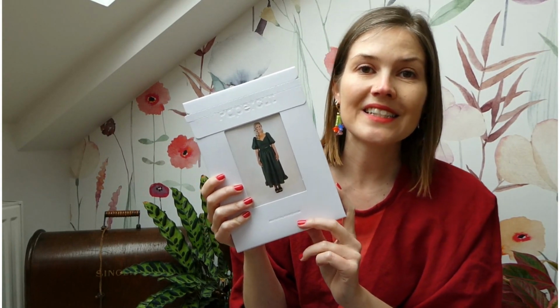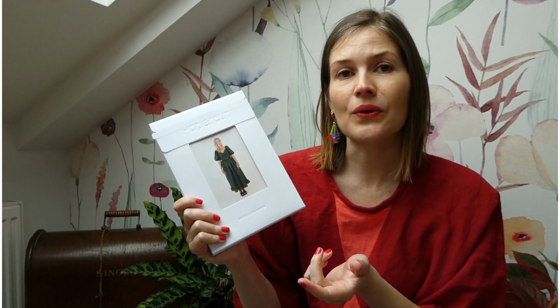It was really lovely to see Sandeep and look at all of her gorgeous, gorgeous fabrics in real life. She has such an amazing selection of fabrics, so it was lovely to see them all. Unfortunately, I didn't buy any fabrics, but I was really pleased to find this pattern. And I didn't actually see it anywhere else at the Stitch Festival, so maybe it was there and I just didn't see it, but I was so happy when I found it and I bought it straight away.